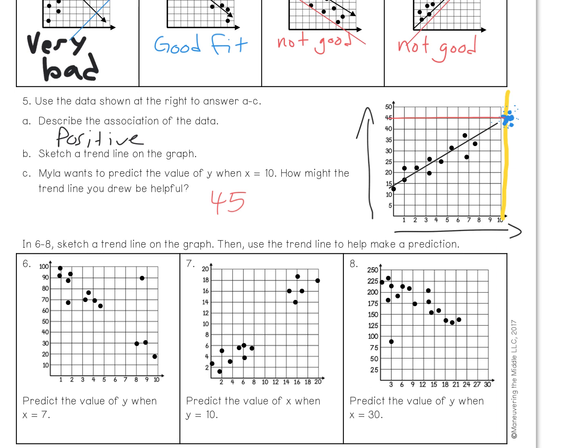So why is a trend line helpful for looking at this? Yeah, it gives us something to look at. It gives us an exact thing to look at. Even though the answer isn't exact, the line itself does give us an exact value that we can look at. But that value, remember, is just a prediction.